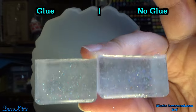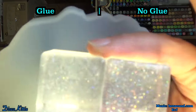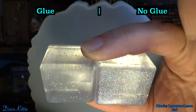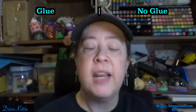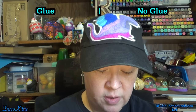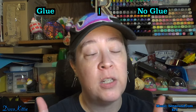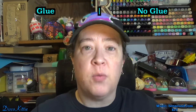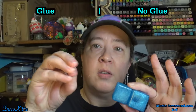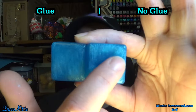You can just barely see the glitters because they are super fine. You can see on this one over here, there are a bunch lying on the bottom. And on this one over here, it's not quite so bad. So again, it does work. It works with the micro glitters, it works with the small glitters, it kind of works with the bigger glitters. And what it does with the mica powders is it keeps the resin from convecting, I assume. I don't know this for sure. But with the mica powders, it kept it solid as opposed to the convection lines that you get as the resin does whatever it does, because that's what we got right here.